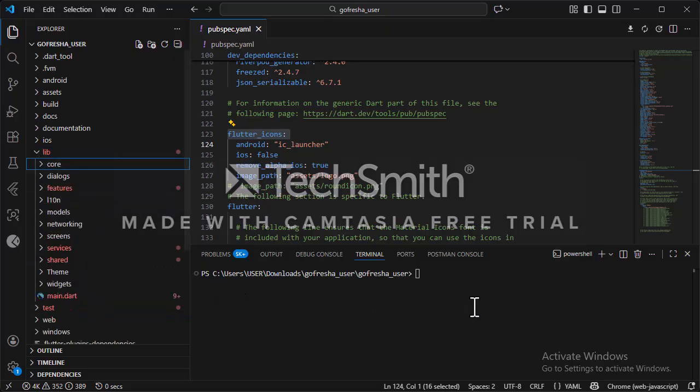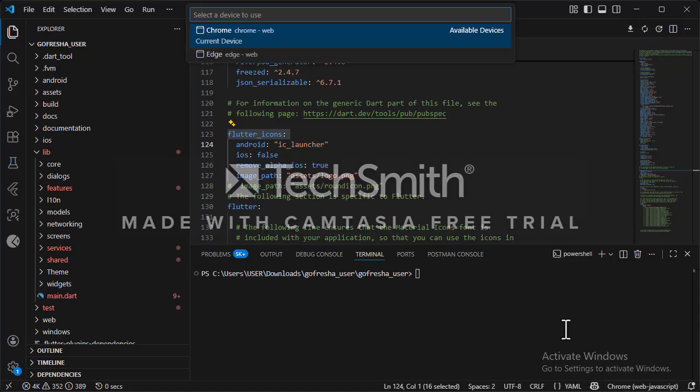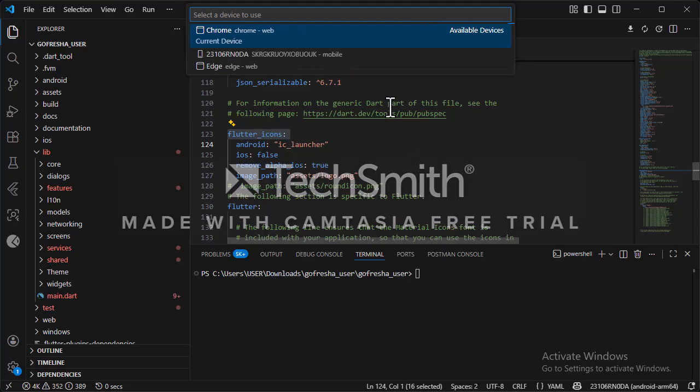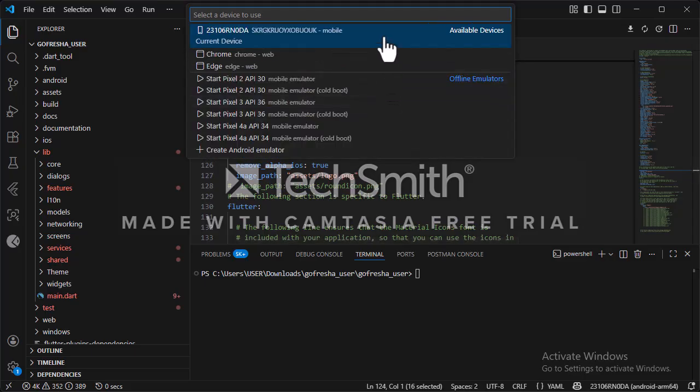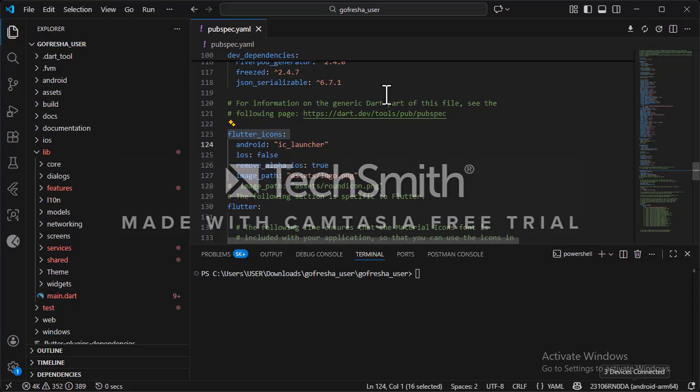You can go ahead and just run this Flutter project. You just go ahead and connect your physical device to it. Or if you have your emulator set up, you can just go ahead and use your emulator. I'm just going to use this, and then yeah, we're good to go.